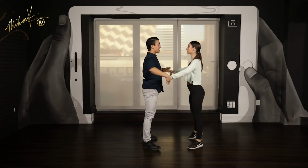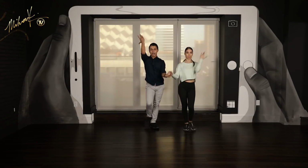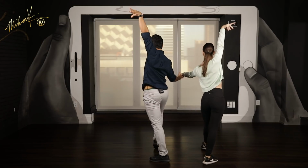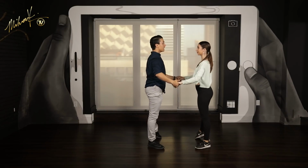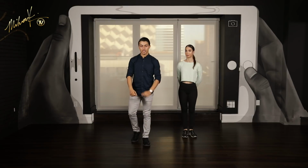Now hand to hand, and 2, 3, cha-cha. 1, and 2, 3, cha-cha. 1, 2 more, 2, 3, cha-cha. 1, 2, 3, cha-cha. 1. Awesome. Now let's do the last step in the basic steps for cha-cha.